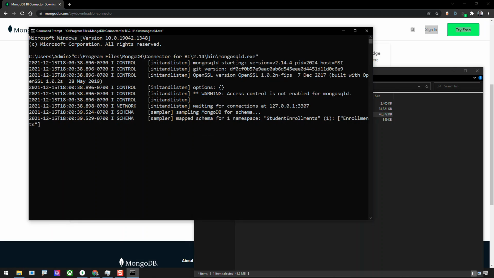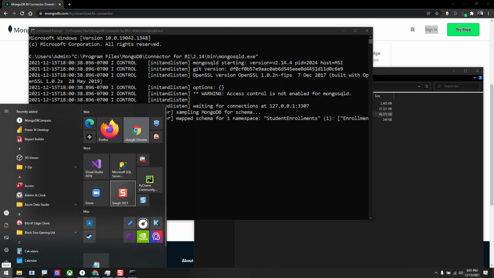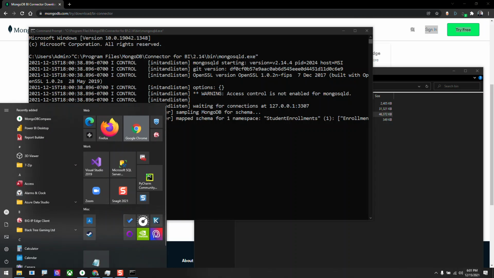It will start running. A couple things I want to point out is that it's connected to our MongoDB installation. I can tell that because it's got the address of 127.0.0.1. That is my own local machine. That would be the same for your local machine. Now, let me open up Compass.